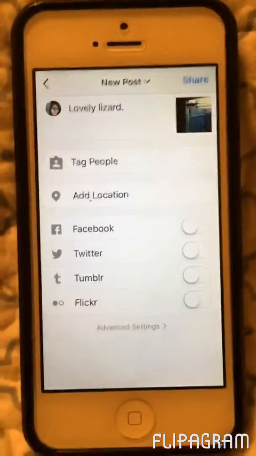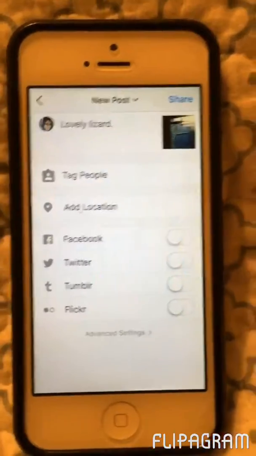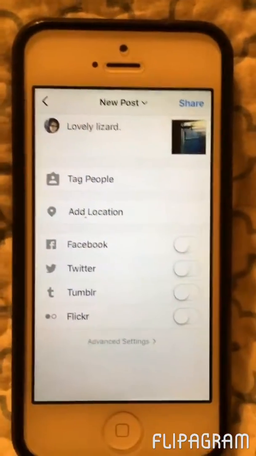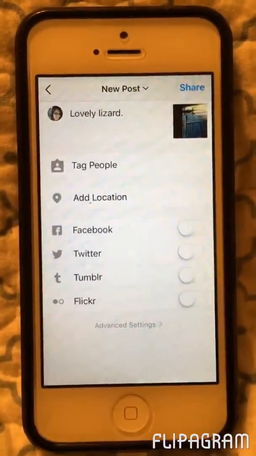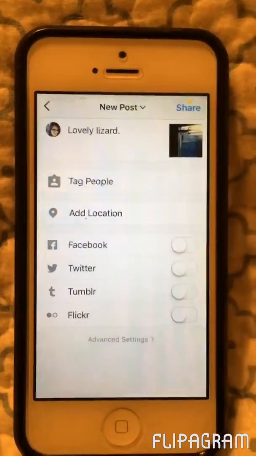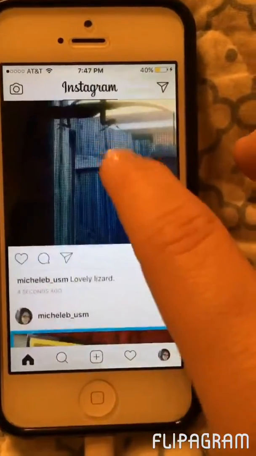And that is basically giving you an option to tag people, add a location. If you want to share with Facebook, Twitter, Tumblr, or Flickr, you're more than welcome to do that. I, however, do not share my Instagram accounts with my other social media accounts. And then just click share. Once you have done that, it will post.